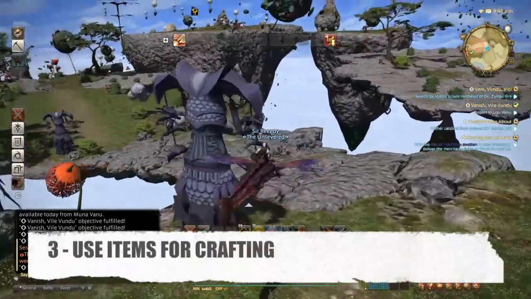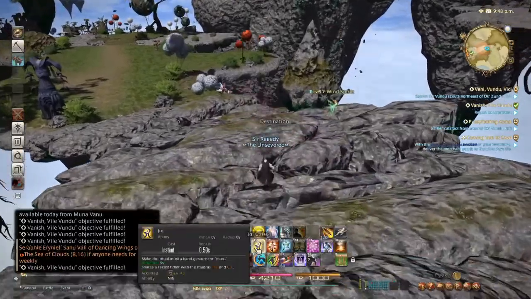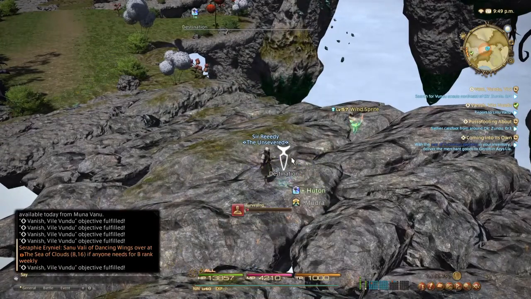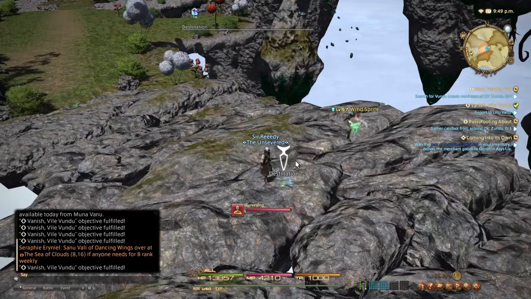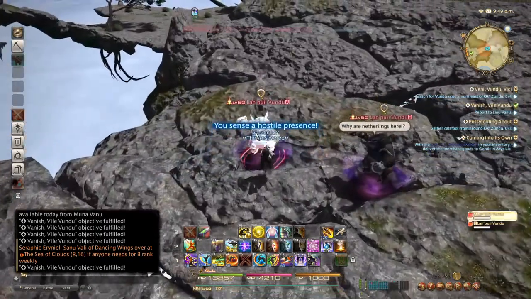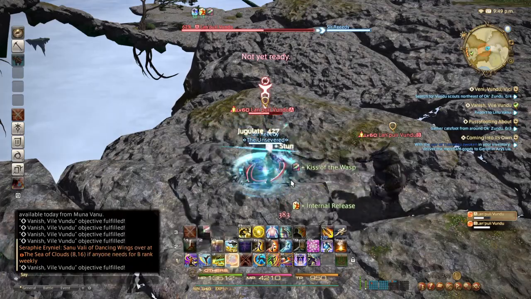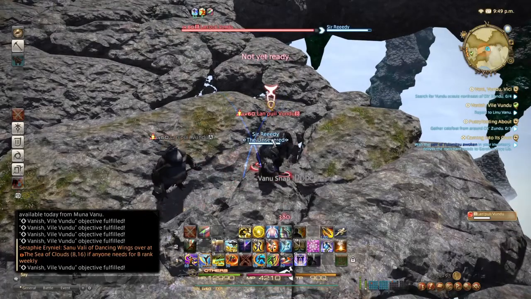In at number 3, I've gone for using items for crafting. I know I don't craft, and I said a few times in this video, if you're not going to use it, just throw it away. But if you do happen to craft and some of the items that you get when you're out questing or doing dungeons are actually useful to you, then obviously use them for crafting. It will get rid of some inventory space as you'll use a couple of items to get one item back, and it can also give you gil if you can sell those items that you craft.